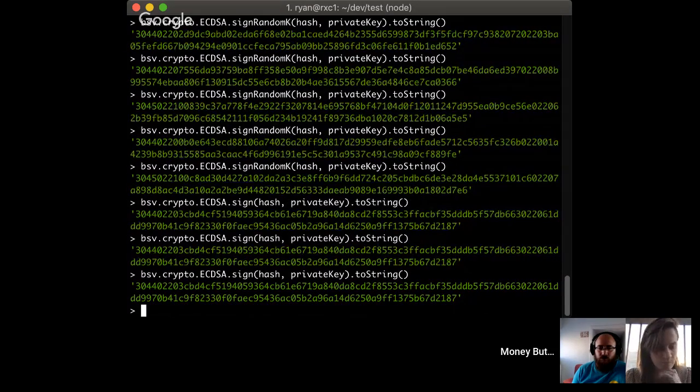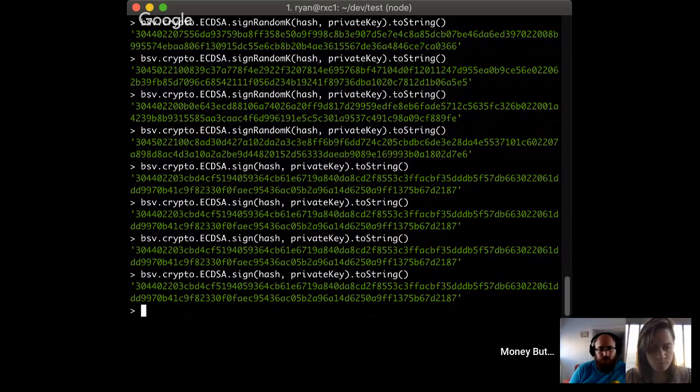I'm not aware of any advantages to using the random value, and it only opens up the possibility that something went wrong with your entropy pool or with your software. So in other words, just use the normal sign method, or use our higher level convenience classes like message. If you're simply signing data, that's probably what you should be using instead.